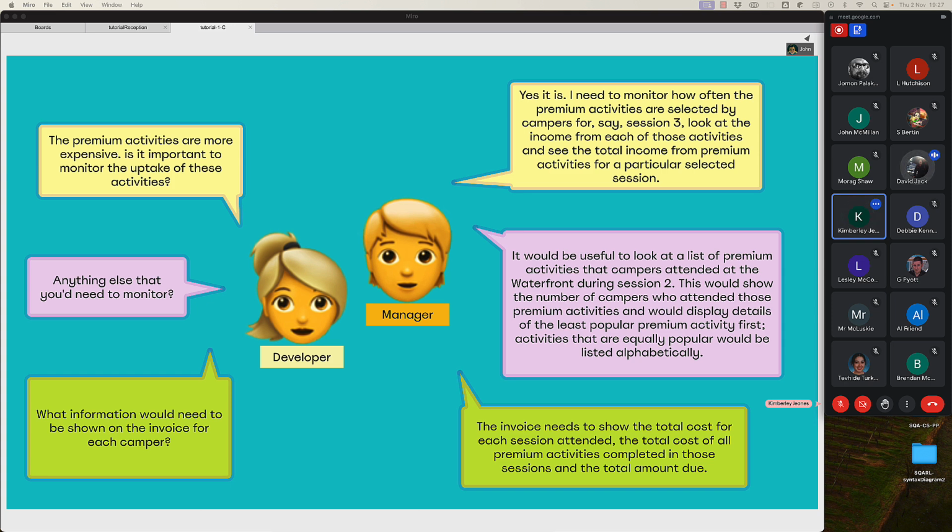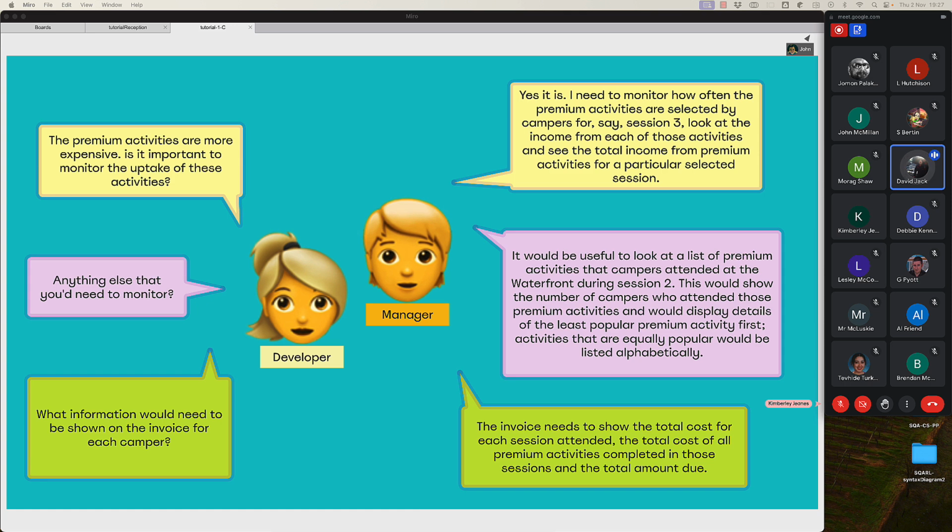Yeah, that's totally correct. And what's more, the end user requirements are written using the answers provided by the manager of the camp. They aren't technical because the manager of the camp doesn't have any technical knowledge about the database. So if they are not technical, I suppose it's important then to make sure that the functional requirements are technical. That's it, spot on. So the functional requirements must be written using technical database terms.